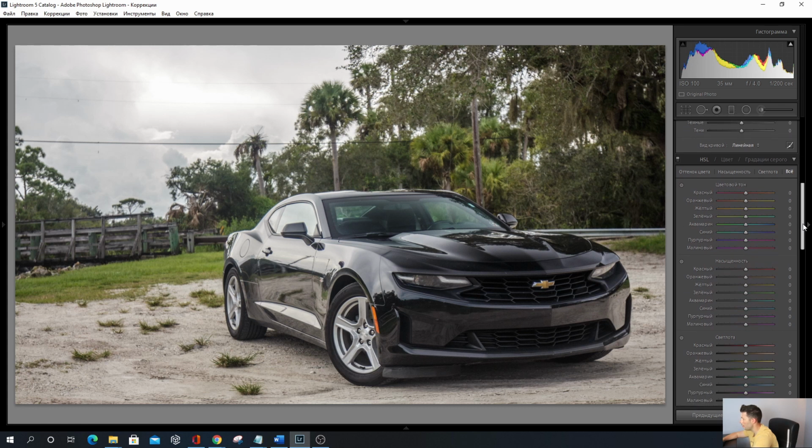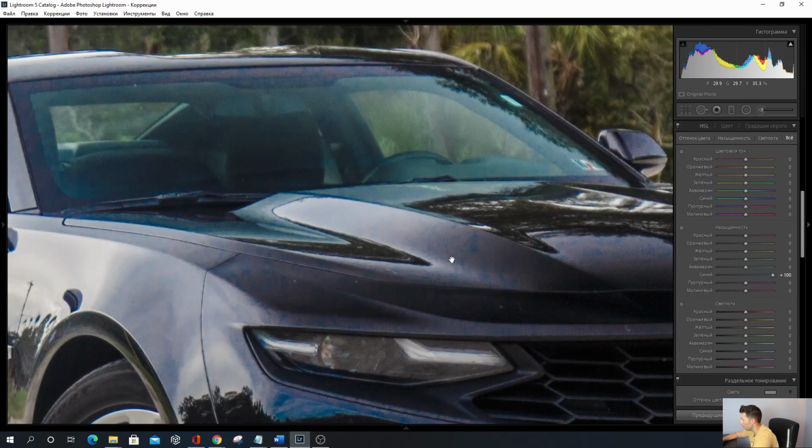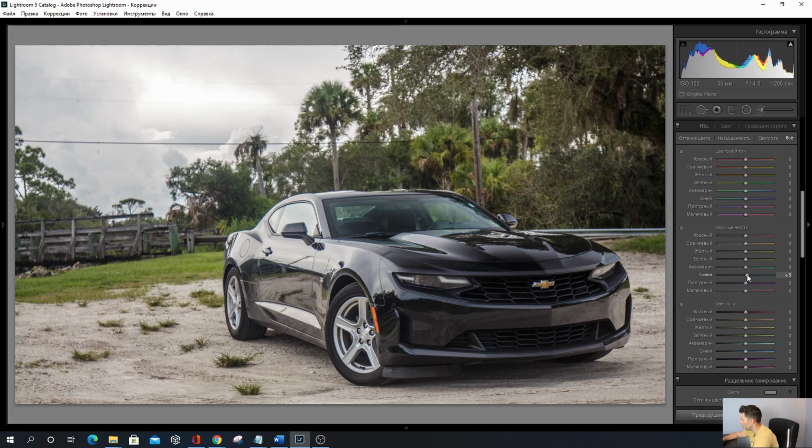Now here we can kind of try to do the same thing we've done. So make the sky more contrasty, but then you get this weird kind of flakes of color on the car, which doesn't look good. So we'll have to do the same thing with the brush.